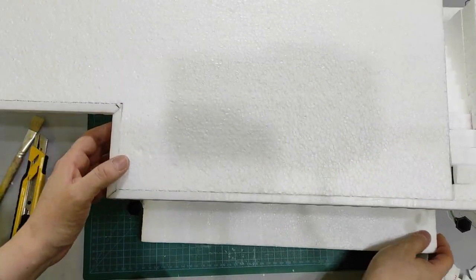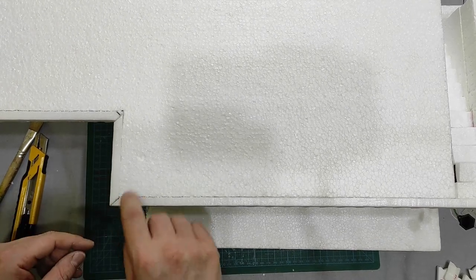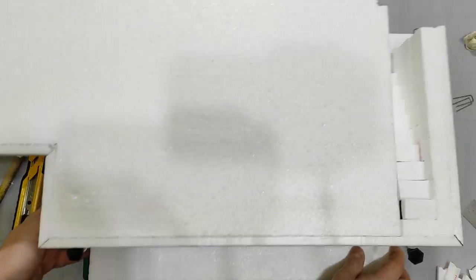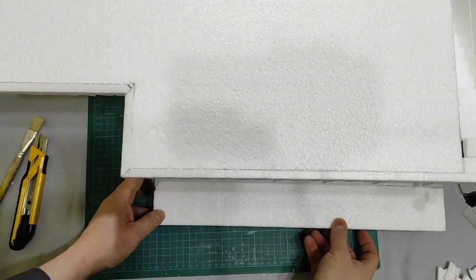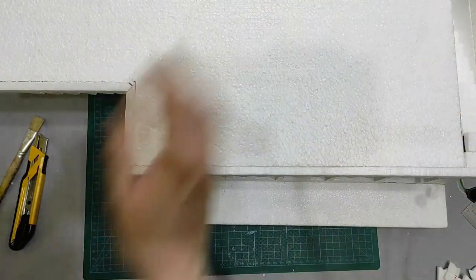I will start from the angles. Here I have corners, angles, corners. 1, 2. And 3 there. I will start from the corner there, and then proceed this way, this way, this way, and the other way there.